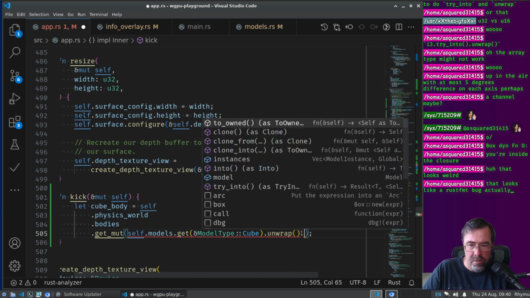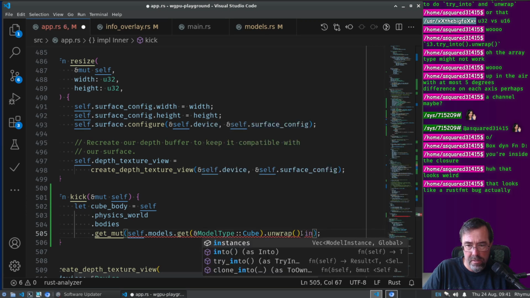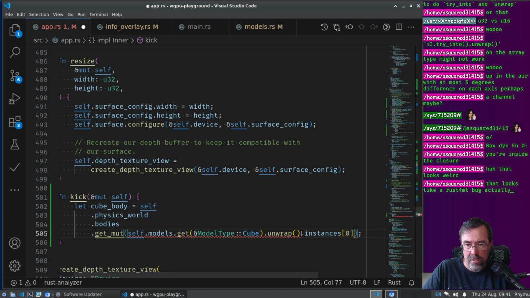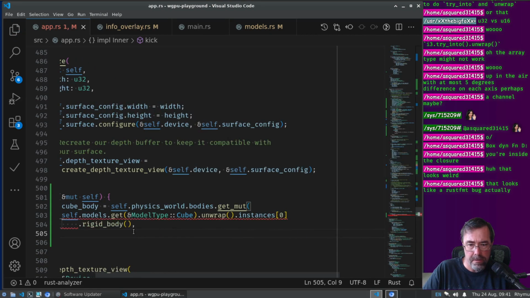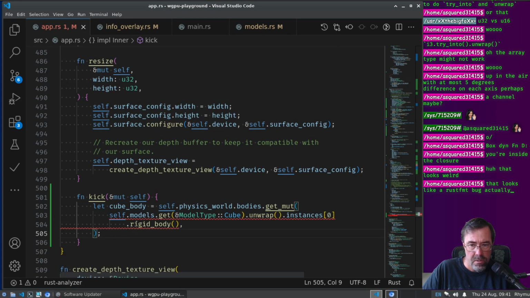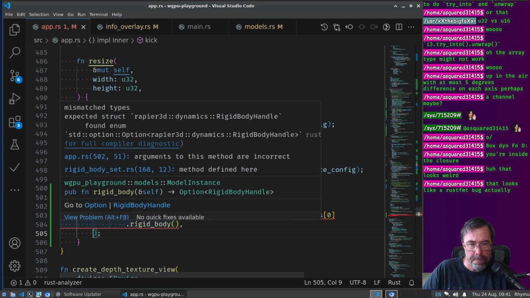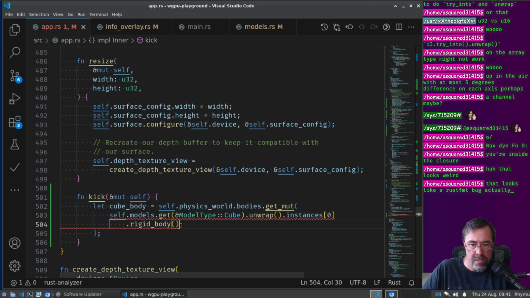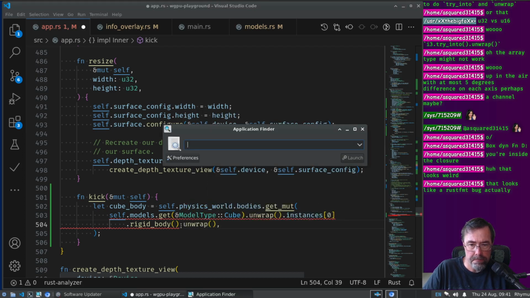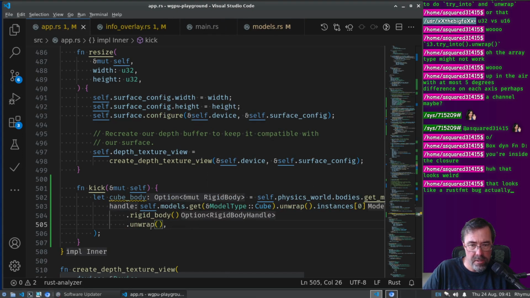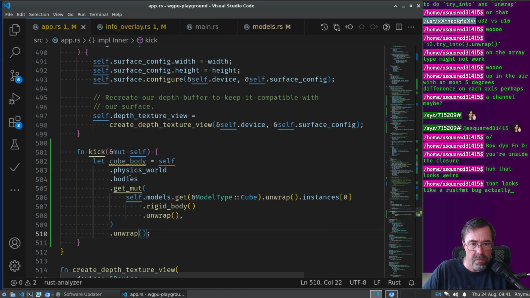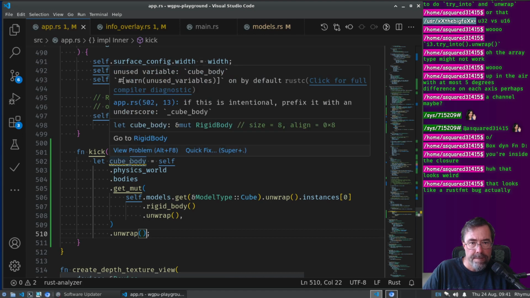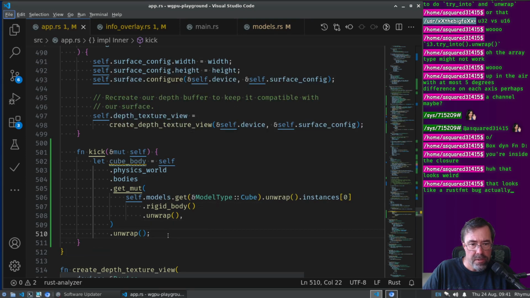After I unwrap the cube, I got to get to its instances and fish out the first one. And then I have to ask it for its rigid body. So found, right? So it needs to be unwrapped. Okay, so we got the cube body. Let's unwrap that. Okay, so we got the rigid body.